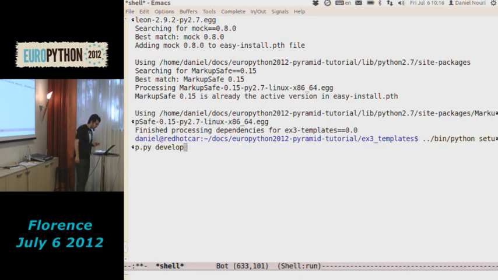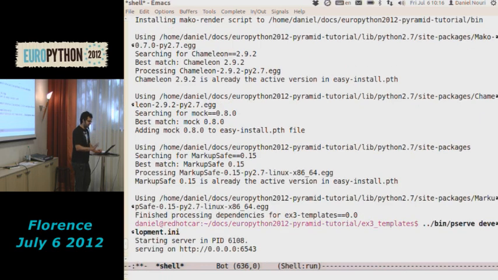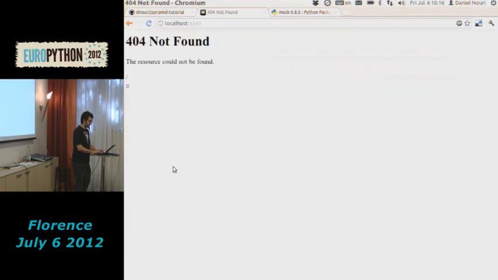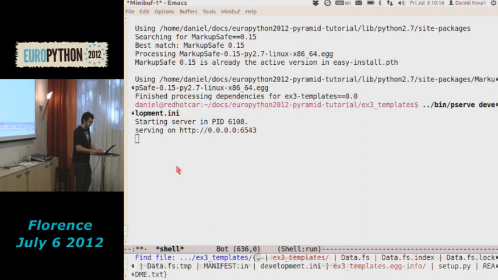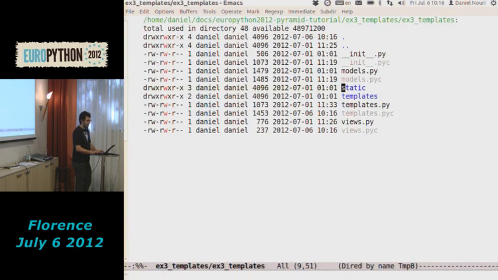And then when you start this application, you're going to see a 404 not found page, okay? So how do I start this? Bin pserve to serve the application. Was that too fast, or you just heard yourself? All right. So now, when you open this up, you should see this guy. This time it's not my mistake. And then, when you've seen this with the pserve, go into the X3 templates directory.